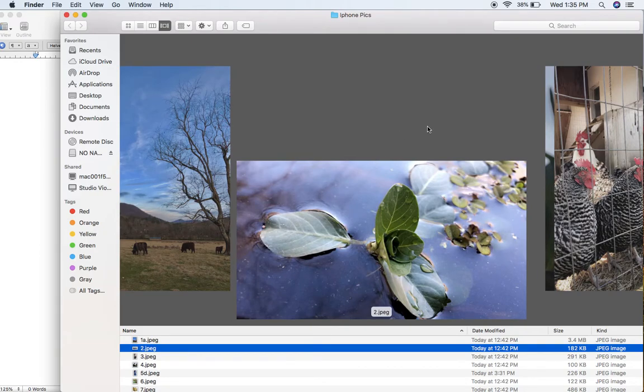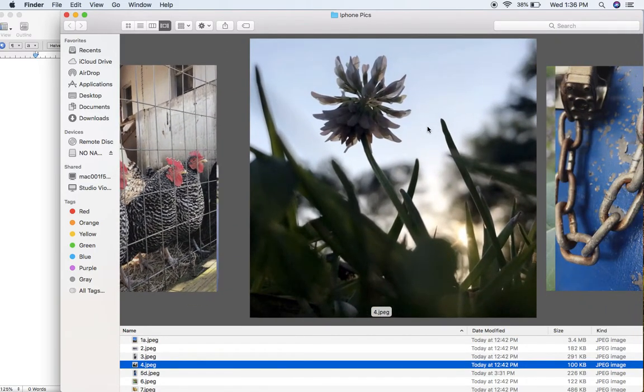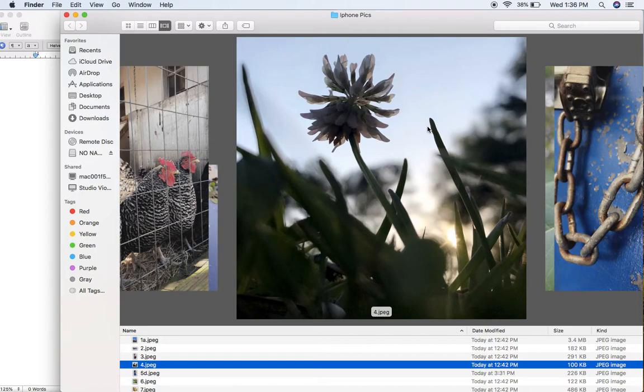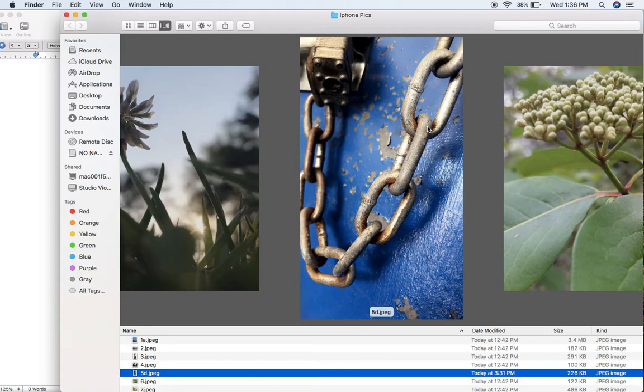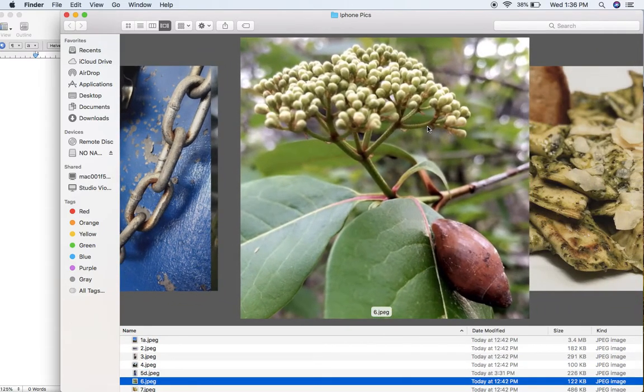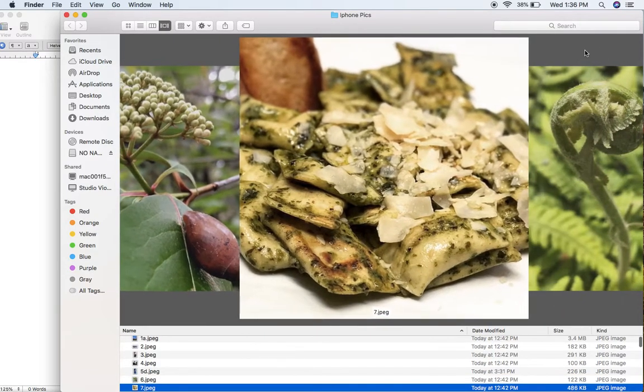I take and post pictures on my social media every single day, on my Snapchat, Instagram, and Facebook. And people always ask me what equipment I'm carrying around with me to take these kinds of photographs. And I always tell them it's nothing fancy, it's just an iPhone 8. In fact, I don't have any special editing app or software on my phone, and I don't edit these outside of my phone. I don't edit them at all. The only thing is some of these have been cropped to squares, as you can see.